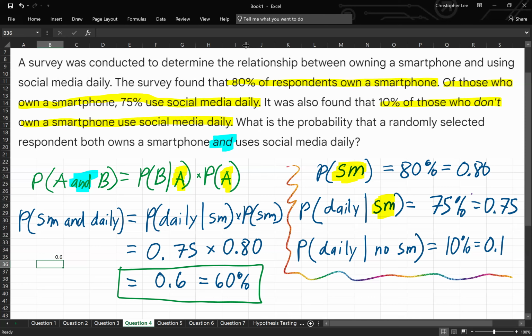I know it doesn't have to be multiplied. And I know the beginning said, responded phone to smartphone, so that's what made me think I had to put 80% first. It doesn't matter if it's 80% first or 75% first. I do it like that because it makes more sense for me to identify the given statement first. Then I can identify what is the one that's standing by itself. The one standing by itself is the easy one.